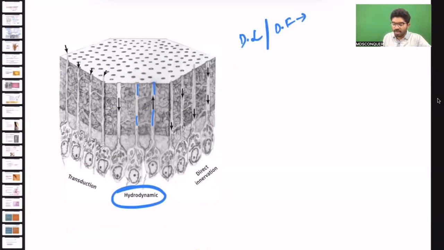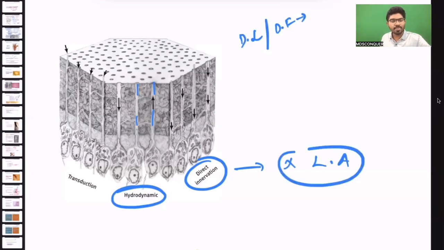The first theory which failed is direct innervation. Means they're telling that dentin is going to have nerves, the nerves directly innervate, and these nerves are going to cause pain. But this is disproved by applying LA. You apply LA to dentin, dentin will not cause pain? So they have tried it. People are telling, okay, dentin is having nerves, let's apply LA, local anesthesia. It's not working. So direct innervation has failed.